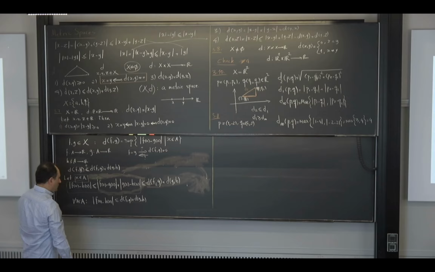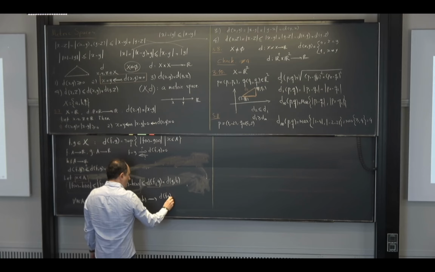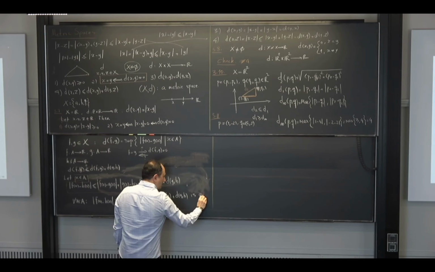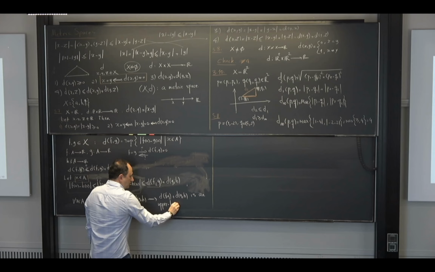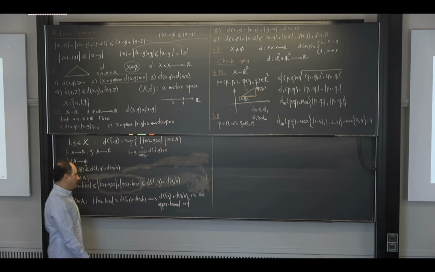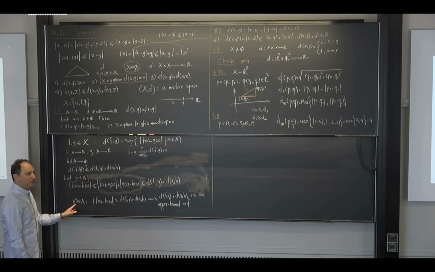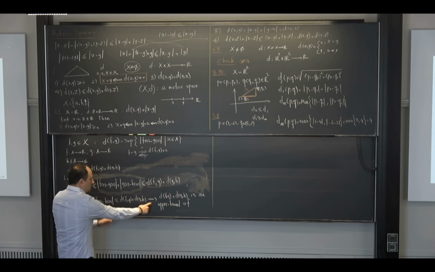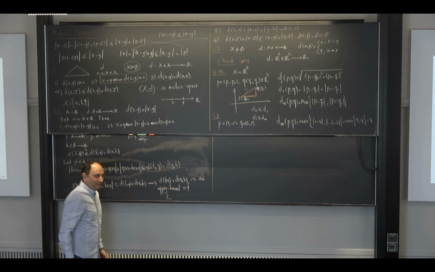And now what I know, this means that d_f,g plus d_g,h, can you complete it, is an upper bound of, I want to wait for you a little bit. What can I conclude from here? No, A is the object, because the elements in A are just simple x's. But from this, I can conclude that the number sitting on the right is an upper bound of which set?